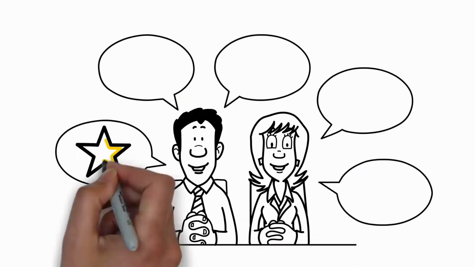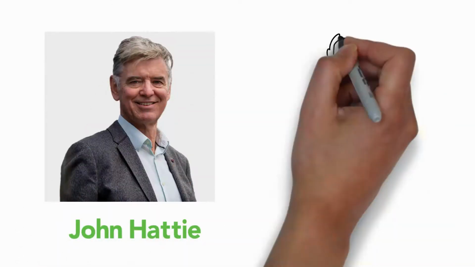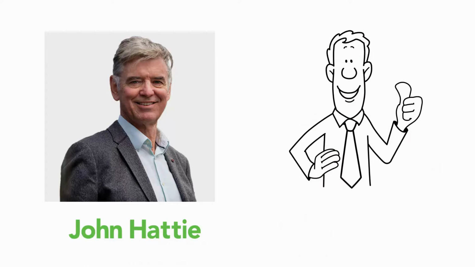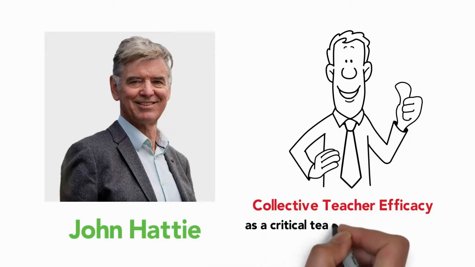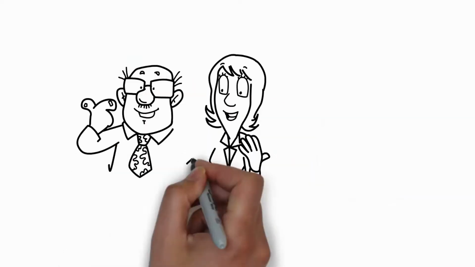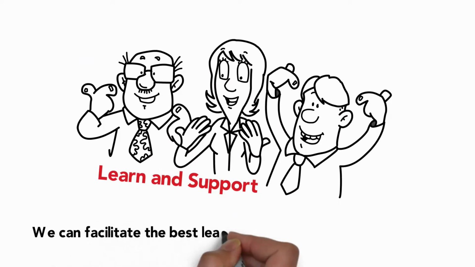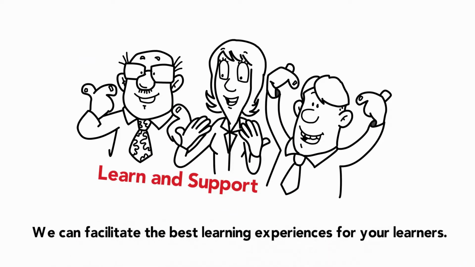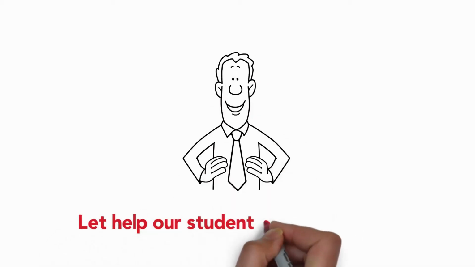Every educator wants the best for their students. Renowned educational researcher John Hattie's annual Visible Learning findings consistently report collective teacher advocacy as a critical teaching act that supports student achievement. We can all learn and support each other in an effort so we can facilitate the best learning experiences for our students. Let's help our students pass with PASS.